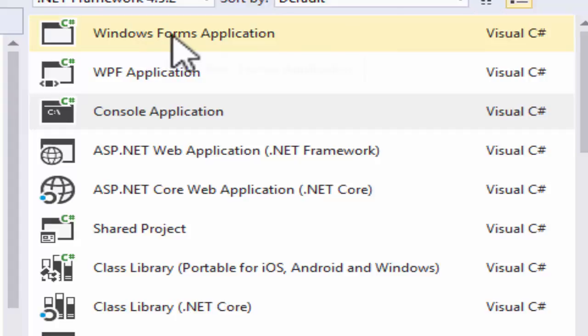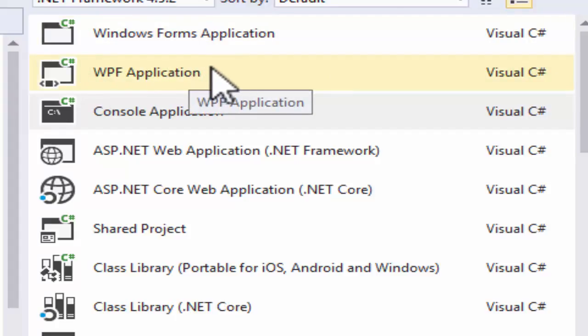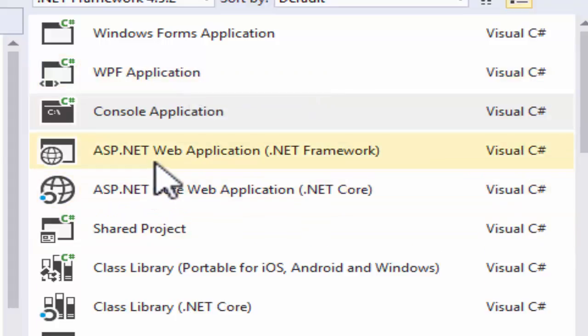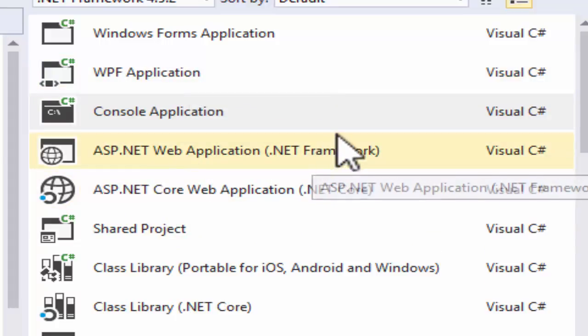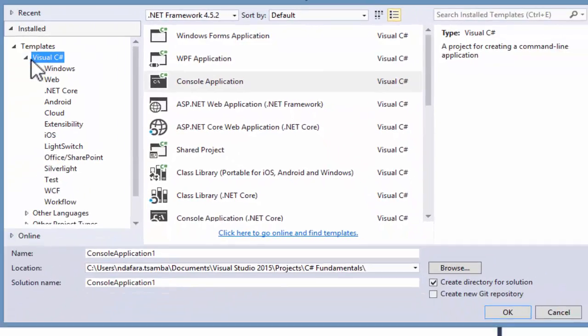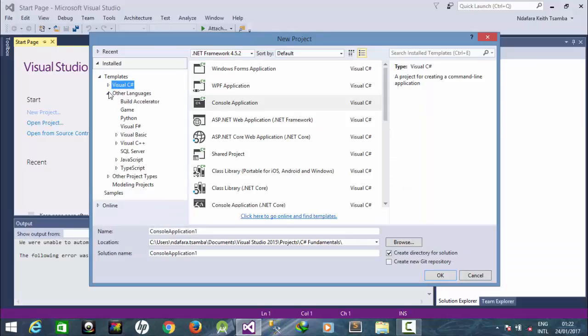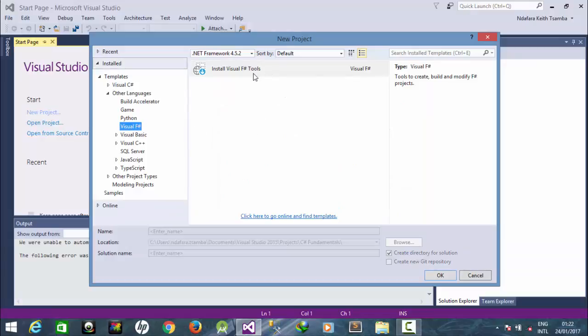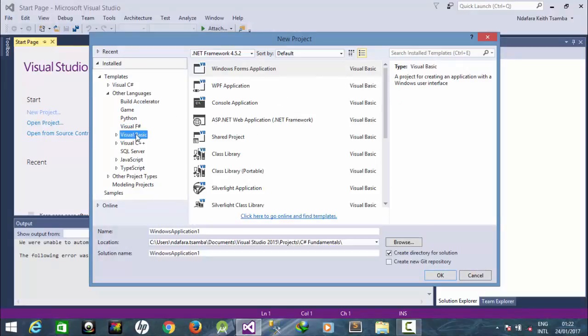So for example, you've got a Windows Forms application, you've got a WPF application, and you've got an ASP.NET application. This is of course under C#. If you were building using a different language like Visual F#, there'll be other tools for that, or Visual Basic, there'll be also the same templates.